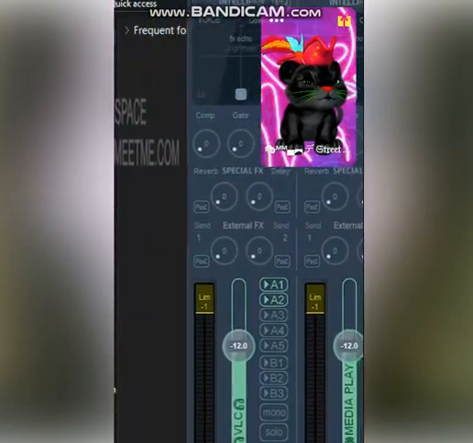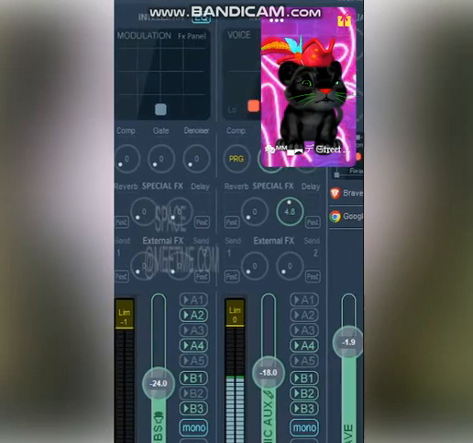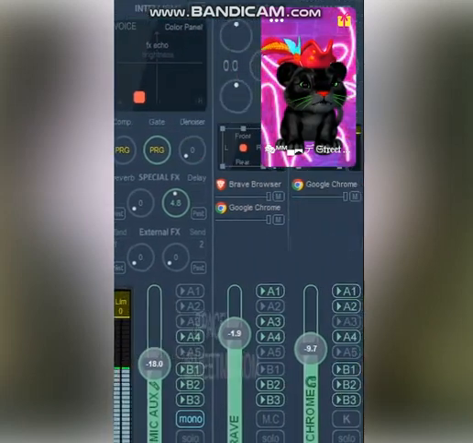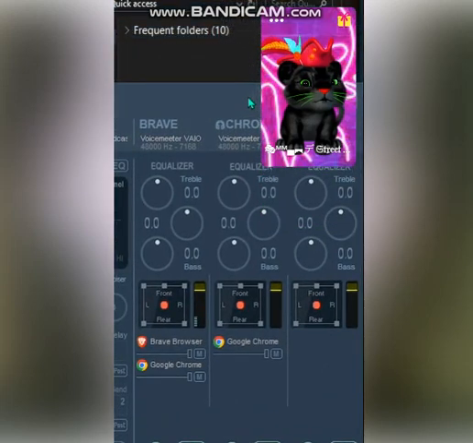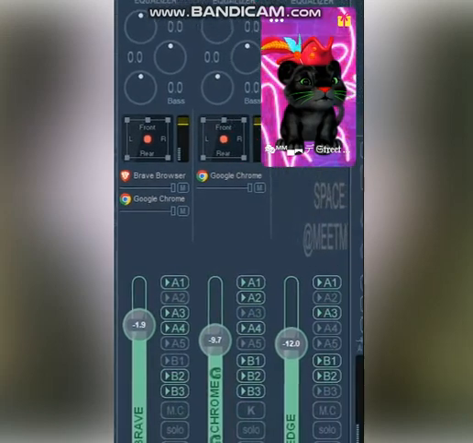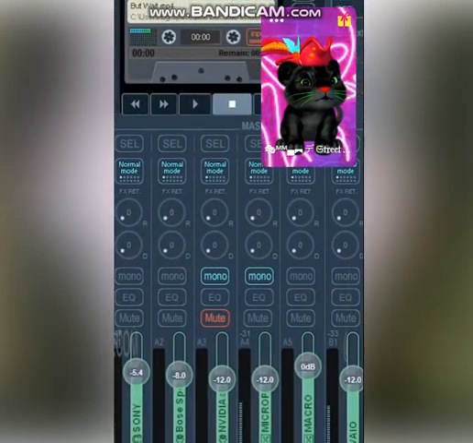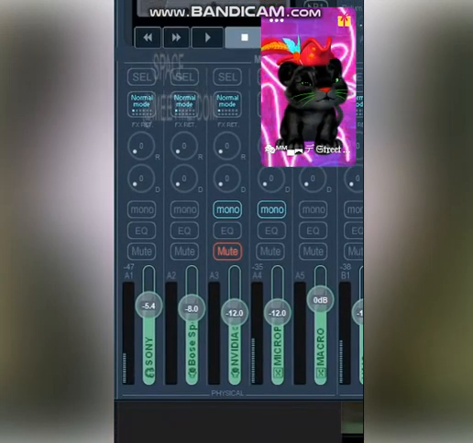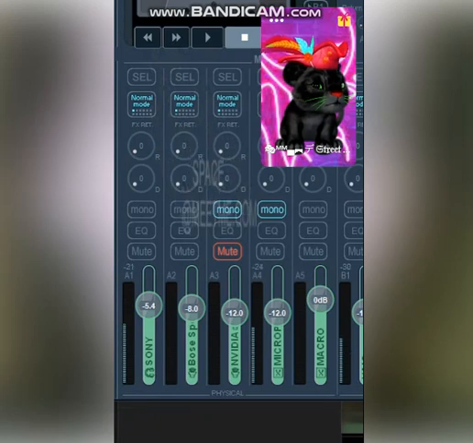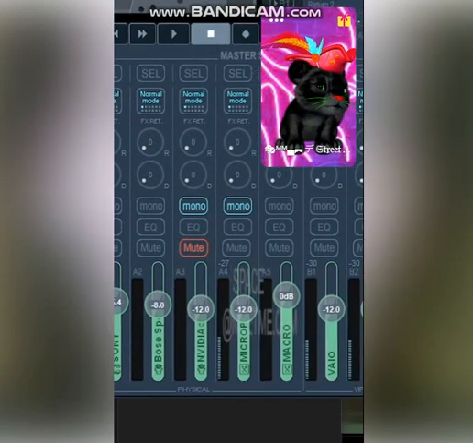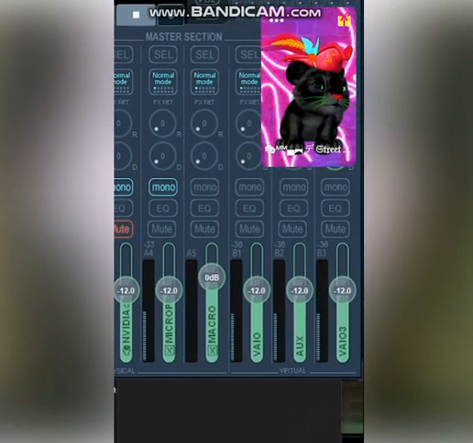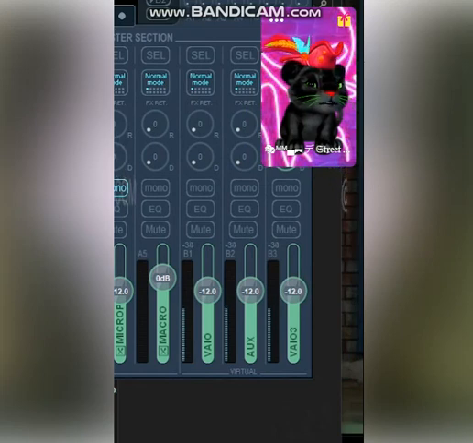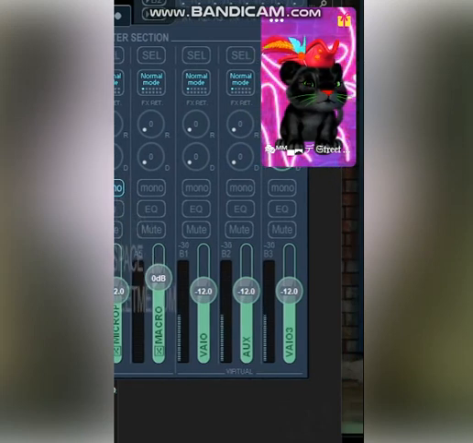So the first 5 strips are technically physical inputs, but I made some of them into virtual inputs. These strips here are virtual inputs because they come from virtual sources rather than physical sources. Now on the right, we go from strips to buses. So the first 5 buses are your physical outputs. So mine are headphones, speakers, other speakers, microphone loopback, macro board loopback, and that's for another day, loopbacks. And then my 3 virtual outputs.